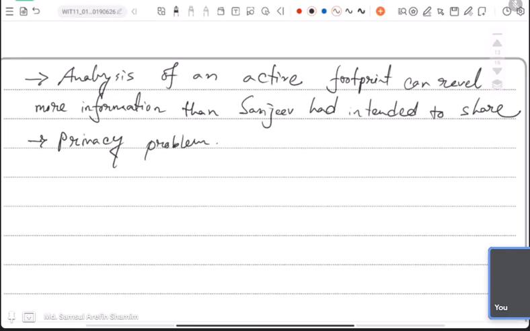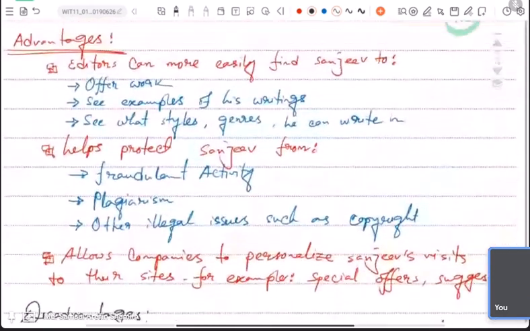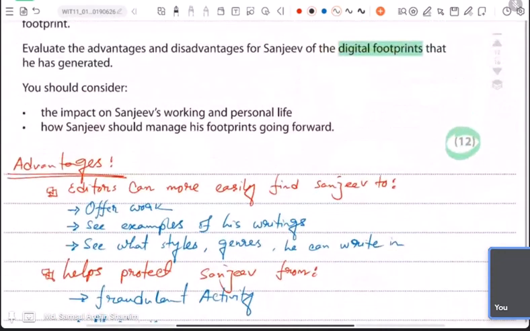So these are the few things you can simply talk about. These are the advantages and disadvantages I discussed here on the basis of active footprint.